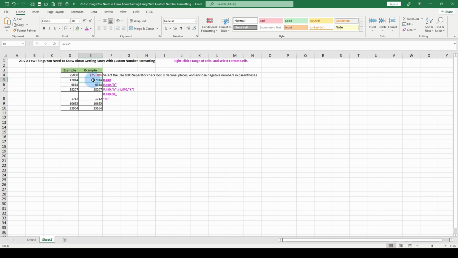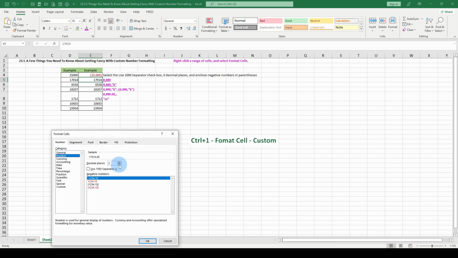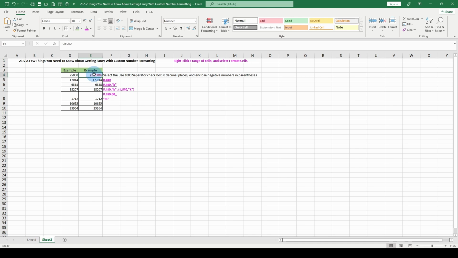This number is in general format. Let's say we want to customize it so there is a comma here, similar to what we did above. We can do two things. We can hit Format Cell, go to Number. We can change this. Use 1,000 separator, and we can just keep this same format, and we accomplish the same thing up here. Let's get rid of this negative. And we do the same thing.